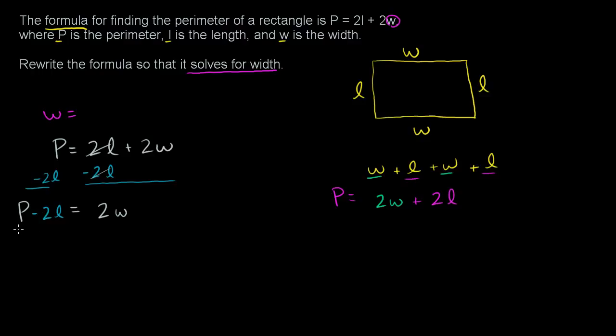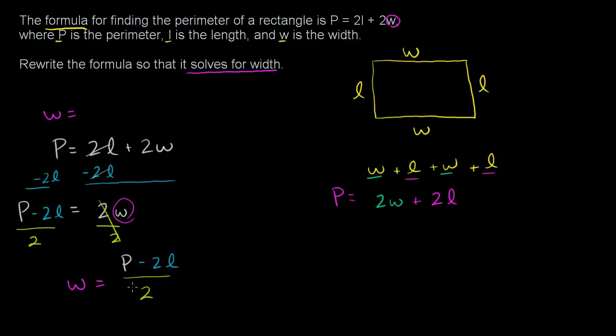So if you divide both sides of this equation by 2, once again, if you do something to one side of the equation, you do it to the other side. The whole reason why I divided the right-hand side by 2 is 2 times anything divided by 2 is just going to be that anything. So this is going to be a W, and then we have our left-hand side. So we're done. If we flip these two sides, we have our W will be equal to P minus 2L, all of that over 2. Now, this is the correct answer.